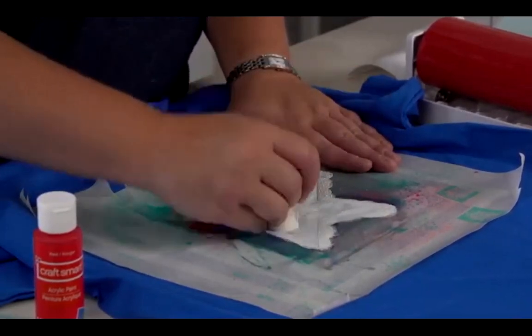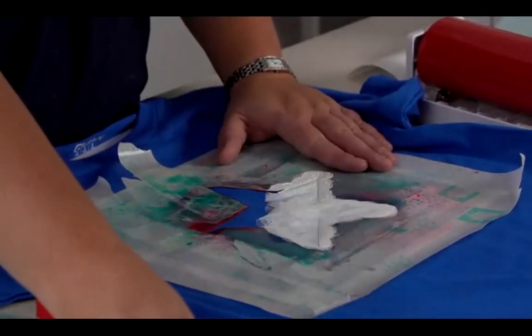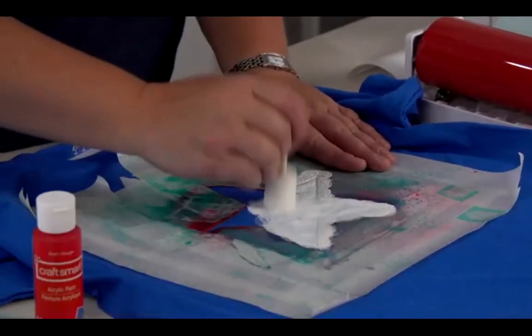Does anybody have any questions I can answer while I'm painting? I would be happy to do it.